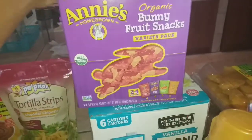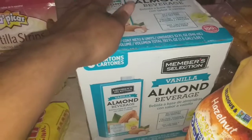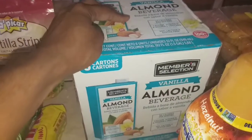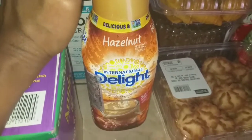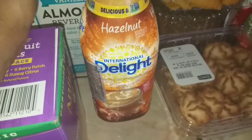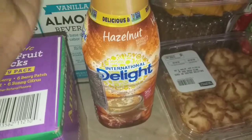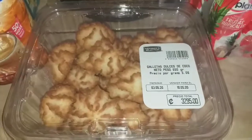At PriceSmart, I got another box of Annie's fruit snacks because my kids go through them so quickly. The whole reason I went to PriceSmart was to exchange the unsweetened vanilla for the regular vanilla — this will last us a while now. I got the hazelnut creamer since they didn't have the cold brew Stoke coffee. I can actually pour this over my hot chocolate and make a chocolate drink over ice — that would be delicious. I also got another package of those items we really like that went in like two days, and some more beef patties.